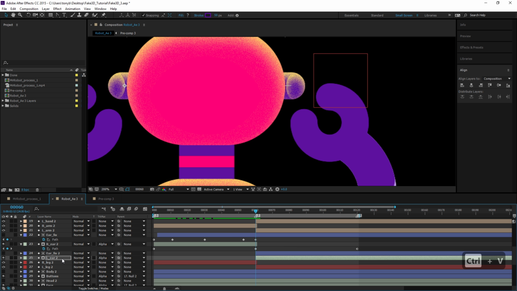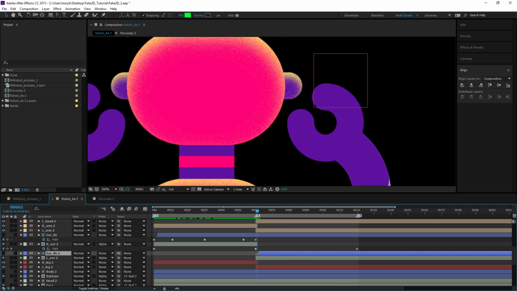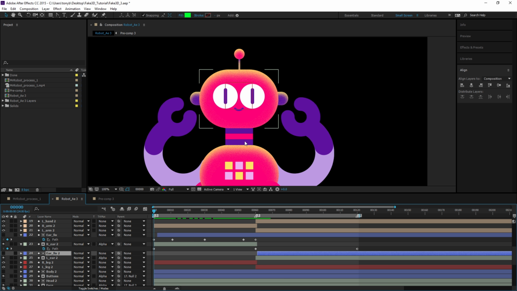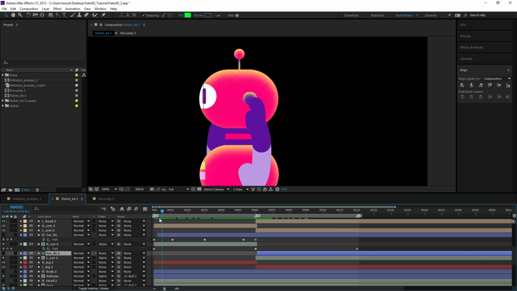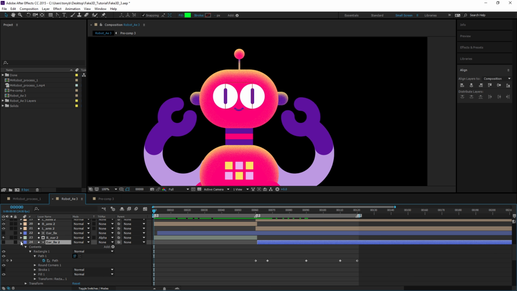Over here, let's paste the layer style and trim the alpha matte like so. There's a bit of pop in, but no one will notice once we use the time remap feature, so that's great. Now let's add the same layer style to the hands.